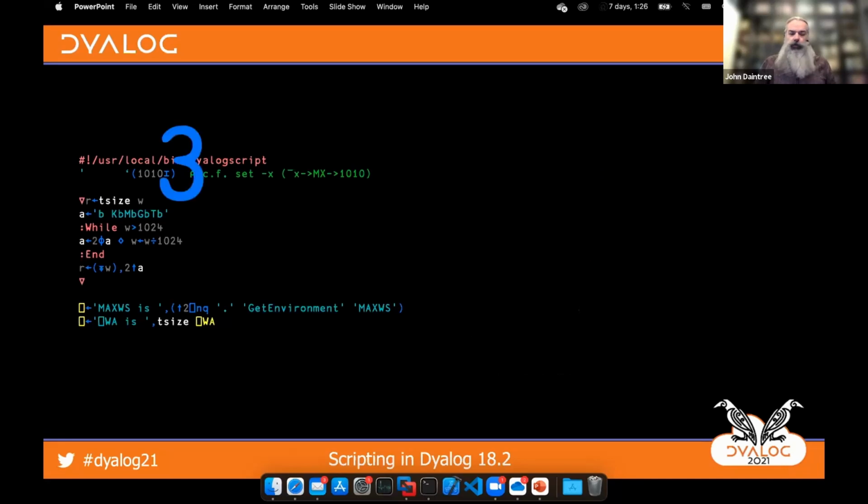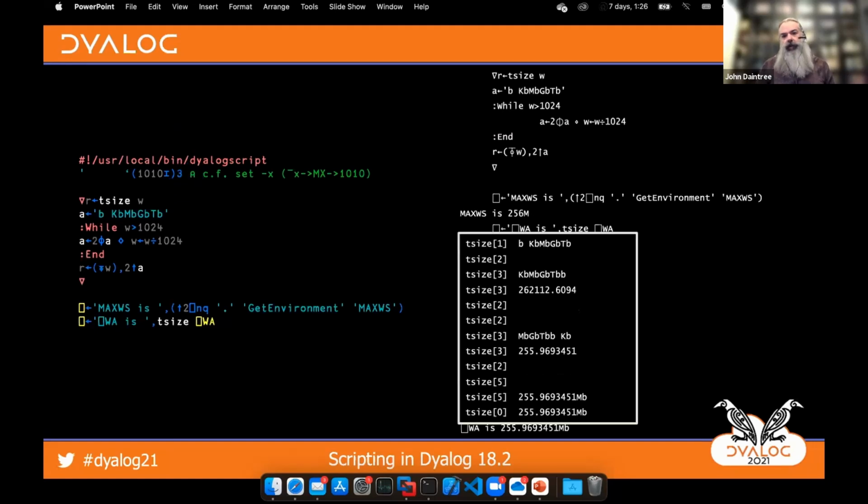And these two values that we've got, the 1 and the 2, can be combined. So if we do 1010 IB with 3, then we get both the quad trace output and the indentation of our code as it comes in. So this gives us quite a static but a useful diagnostic way of interrogating our script as it's running until we get to the point where we can connect an actual debugger to the thing.